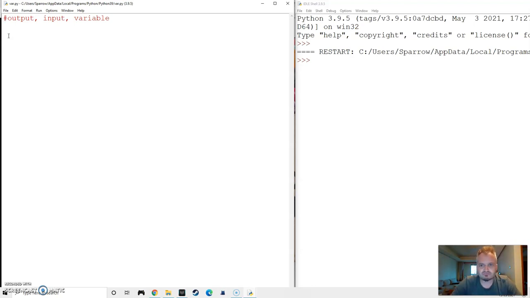First of all, we're going to have comments in our code. Now, a comment starts with a hashtag, whatever you want to call it, and is followed by some text. That just means it's not going to do anything. It's a way to write notes to other people inside the program.